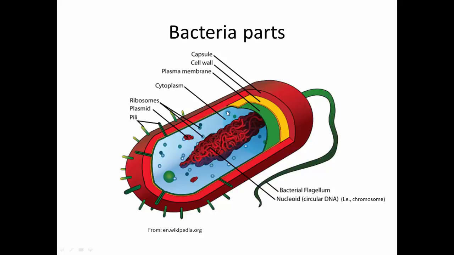Bacteria have a cell wall which keeps them in the proper shape. They have a plasma membrane, again, which is a barrier for most things, unless it's something they want to take up. And then, of course, there's the cytoplasm, which has things like ribosomes, plasmids, potentially. We'll talk a little bit about plasmids. And has the nucleoid, or the circular DNA, or the chromosome here, tightly packed inside the cytoplasm.